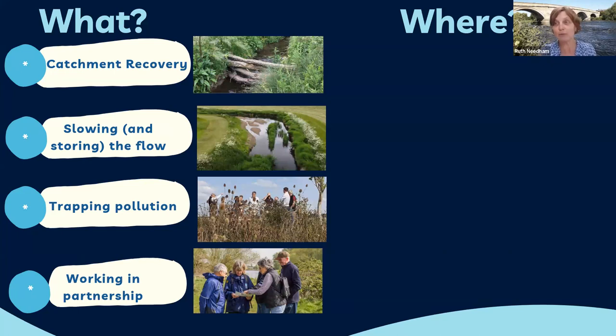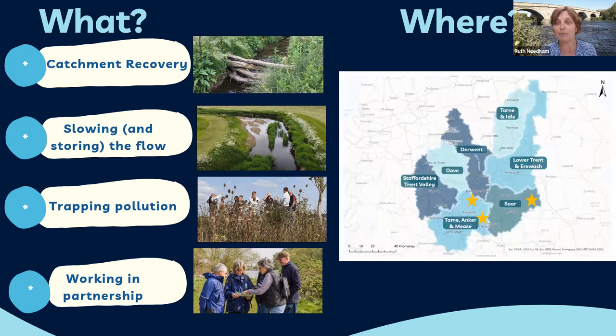We work with farmers, we work with members of the public, we work with a whole range of different stakeholders. We work with LLFAs. Solihull and Leicestershire, I'm pleased to share this event with today, are both in our patch. The patch on the right includes seven subcatchments that all drain into the Trent, into the Humber estuary. And I'm going to talk to you today about nature-based solutions.